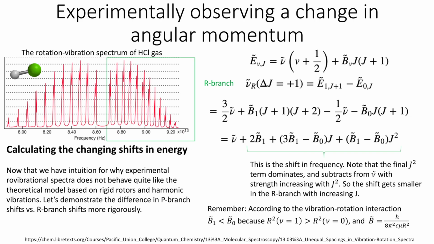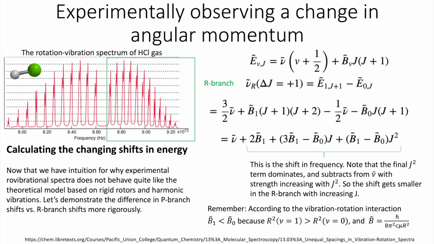But then if we look at these other corrections here with these j's, now we're seeing what's going on with the experiment that is making it deviate from the theoretical prediction. And that J squared term is going to be the one that dominates. And it also turns out that B naught is smaller than B1. And why do we know this? Well, as we showed in a variety of different ways, the higher vibrational states have a larger R. So the higher vibrational states have a larger R, and the larger R for the quantum state nu equals 1 is going to make B1 smaller than B0.